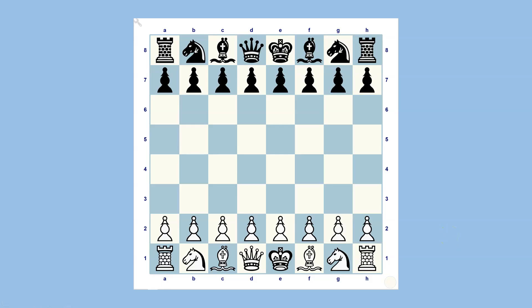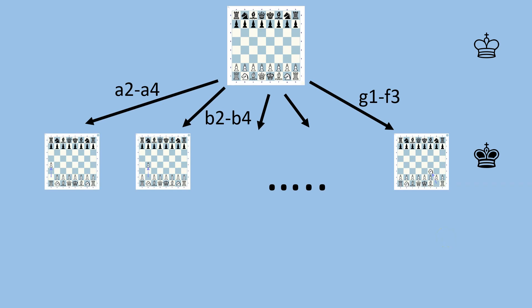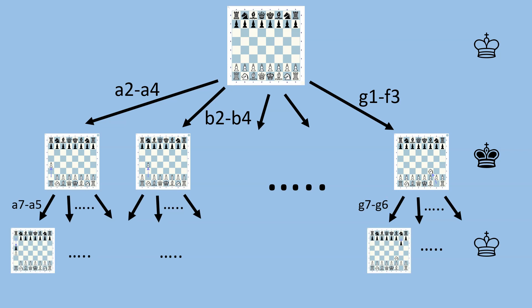Let us now try to understand a few basic concepts as to how the game of chess is played. Chess is a two-player game where turns alternate between both players. At the starting position it's white's turn to move and white has a bunch of options, for example pawn from a2 to a4, pawn from b2 to b4, knight from g1 to f3 and so on. Once a move is played, it's black's turn to move, and then black has a bunch of options depending on what white plays. This repeats until the game ends either by one player winning or in a draw caused by any of the game mechanics.